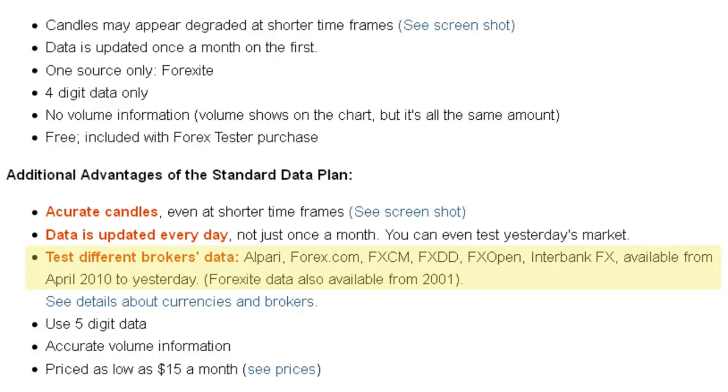And you also have access to the data from different brokers: Alpari, Forex.com, FXCM, FXDD, FXOpen, and Interbank from April 2010 to yesterday.